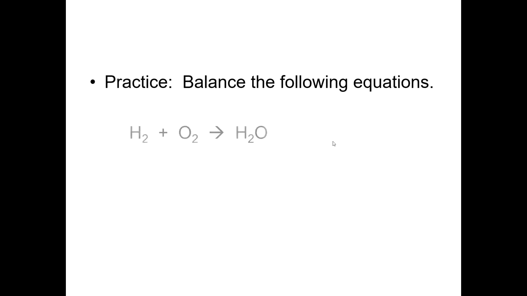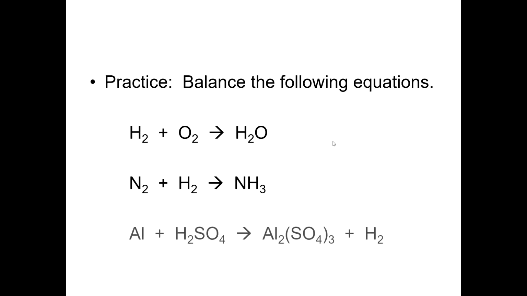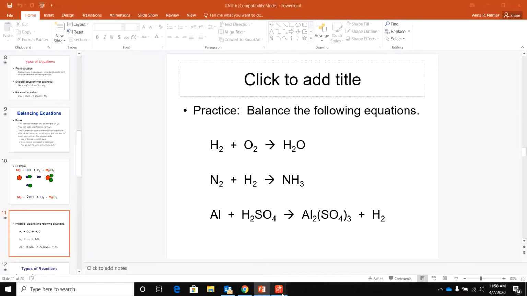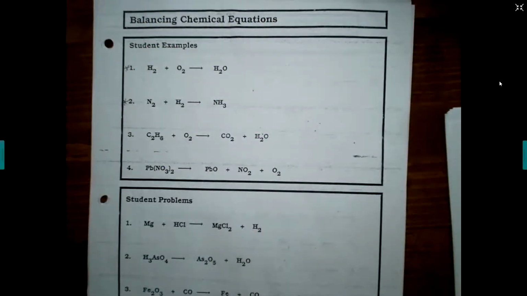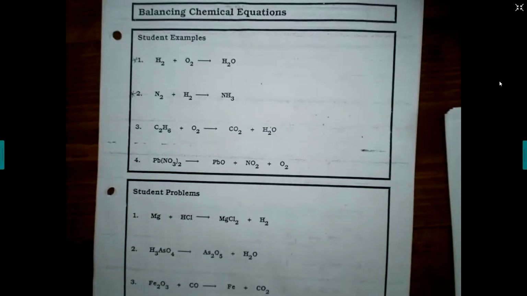All right, so you have 3 examples here. What I'm going to do now is switch over to my document camera so I can show you how to balance those equations. Now I think this is the first worksheet. It is, yes, this is the first worksheet in your Unit 6 packet. So I'm going to do a few of these with you, and you'll notice that number 1, number 2, and then down here, number 4 at the very bottom are those same examples from that slide that we were just on. So I'm going to do these with you.